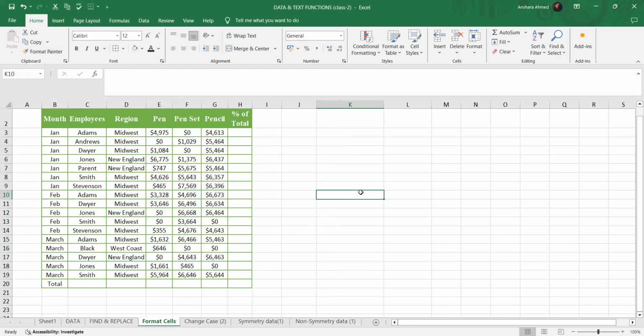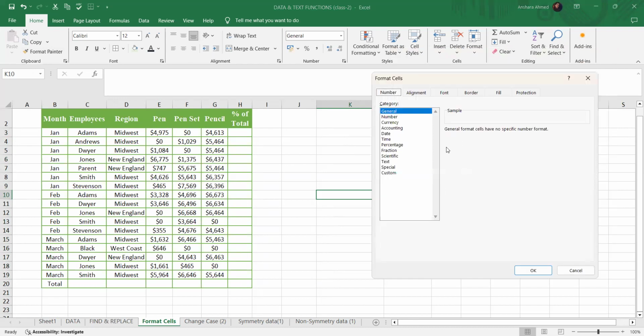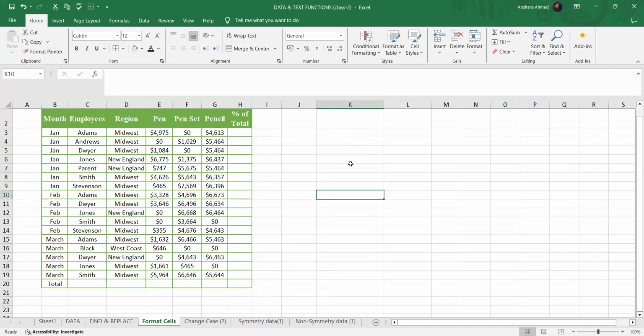The command for formatting numbers and data is Control plus 1. With Control plus 1, you can see the Format Cells box showing, and here you can format anything that you want: number, currency, date and time, percentage, fraction, scientific. For example, if you write a date, suppose 13th May 2024, and press enter, see, Monday 13th May. If you write 13th May 2024 again, this is it.